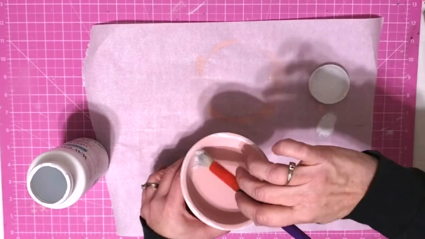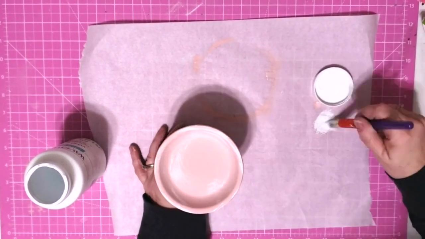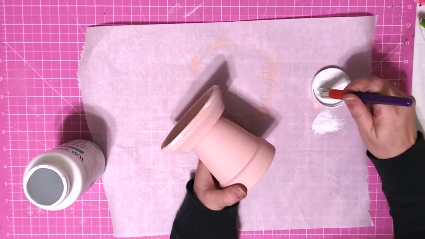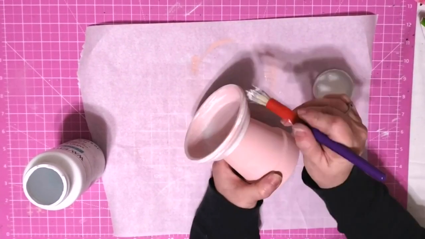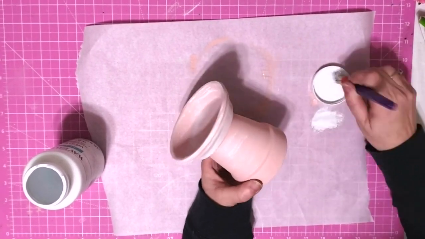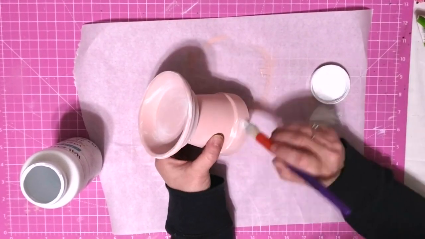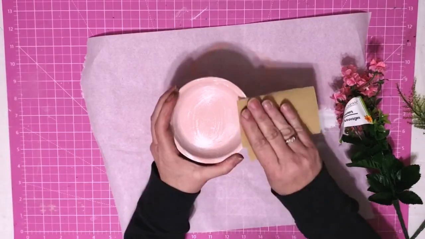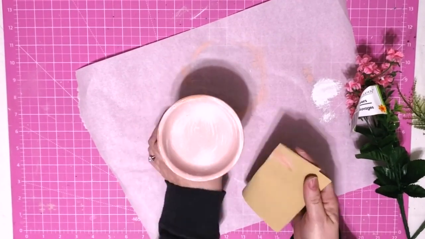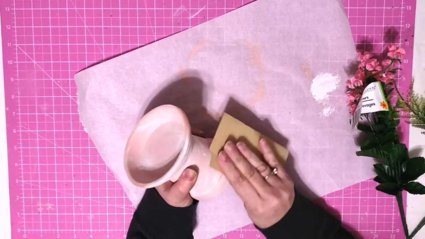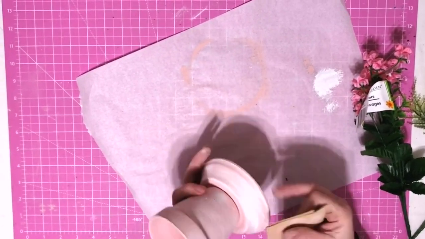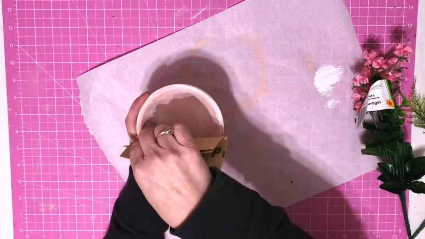Now I'm going to take some of my white Waverly chalk paint and this chunky brush that I got from the Dollar Tree and I'm going to do some heavy distressing on it. I'm using this white to kind of soften out my pink and make it where it doesn't look quite so perfect. I did use a heavy hand on this and then I decided that I wanted some of that terracotta to pop out as well so I grabbed a piece of sandpaper and I just went over the edges and showed a little bit of my terracotta.